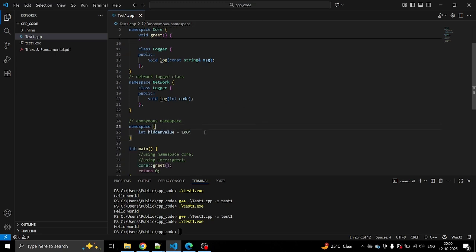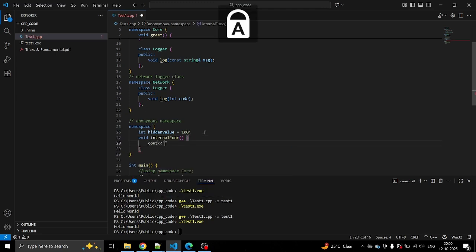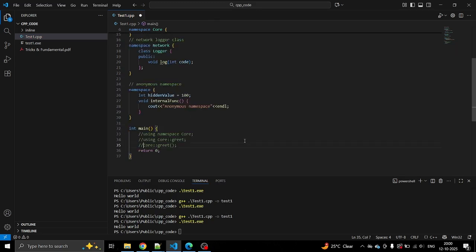Let us also create a function, say void internal func, inside the anonymous namespace. Since it is an anonymous namespace, everything defined inside it is going to be visible to the current translation unit.